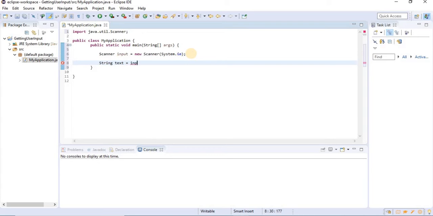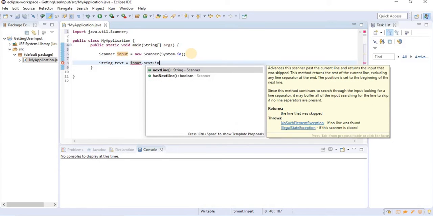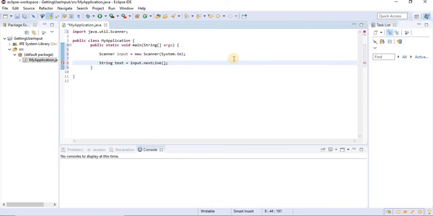To get some user input, I'll first store some text in a string variable, and I'm gonna say this string variable equals input.nextLine. And here I'm gonna add a prompt. A prompt is just a line that asks a user to do something. And I'm gonna say here sysout, enter a text line. And by line I mean that the user can write 0 or more characters, but they must hit the return key, and that's the definition of a line.